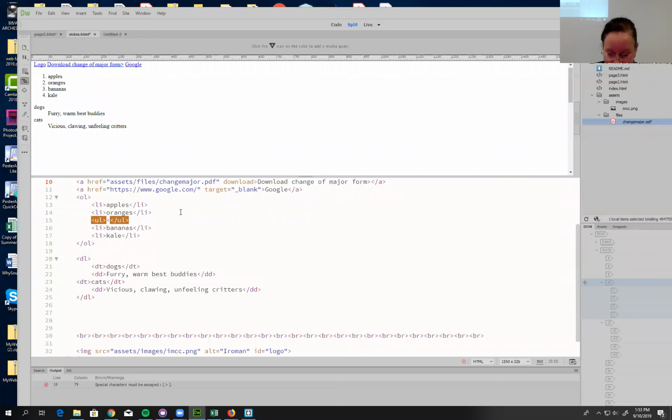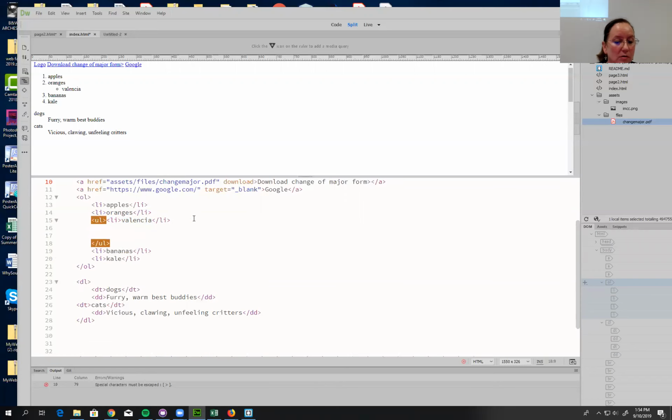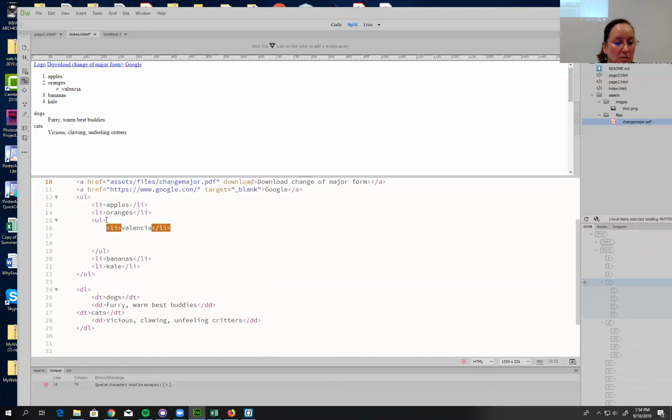So you can play with these. So let's say list item, Valencia. It's another kind of orange, navel. So you can make a whole outline this way.